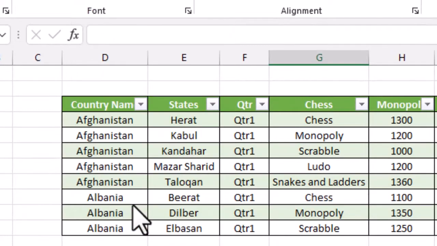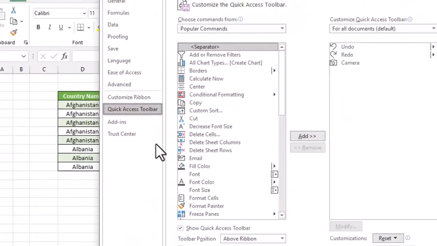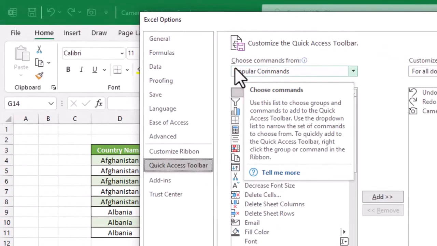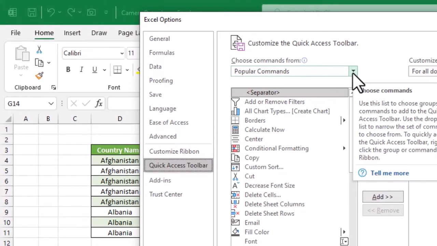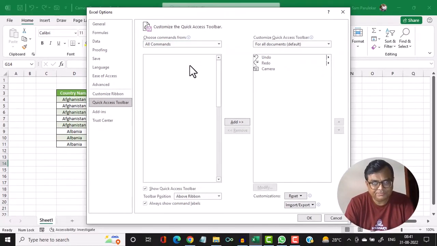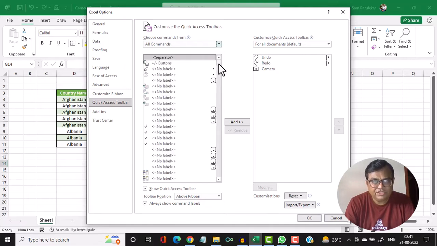So I click on more commands, and then over here in this drop down where it is showing you popular commands, I click over here and I select all commands. Now it will show me the set of all commands available in Excel.